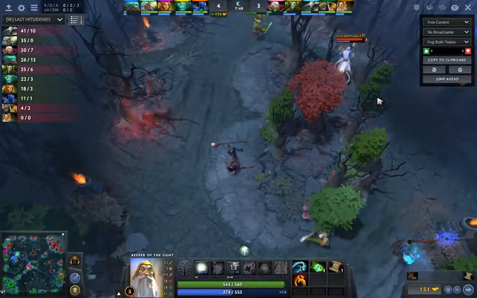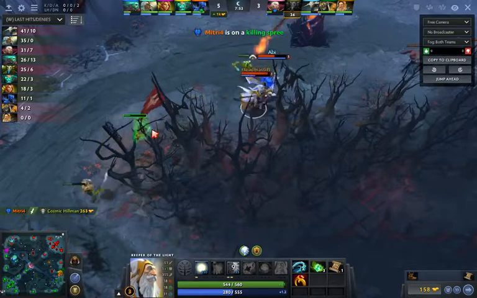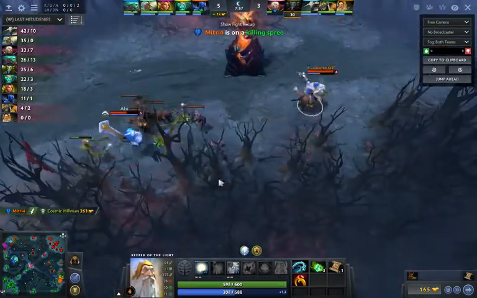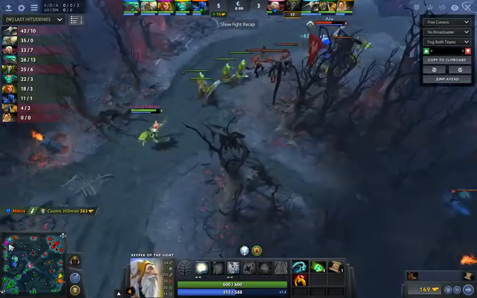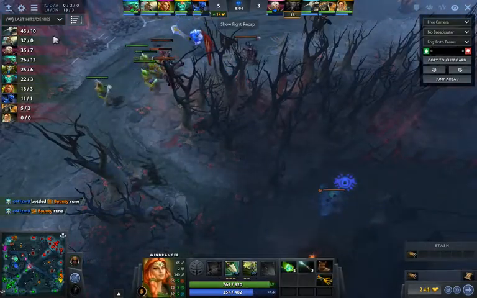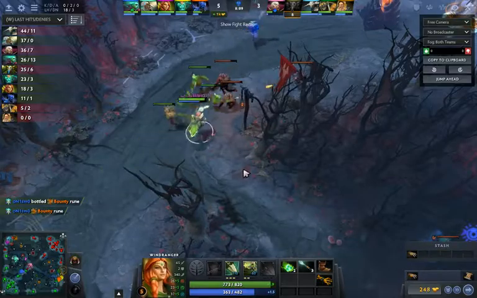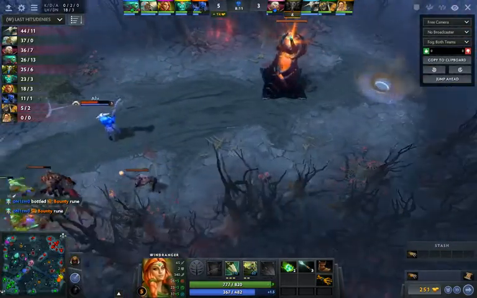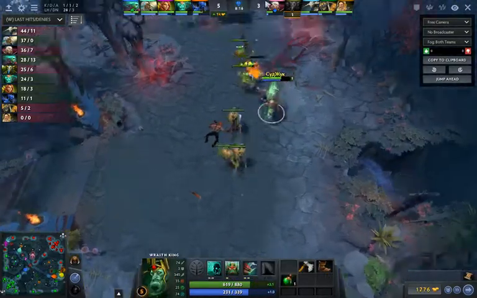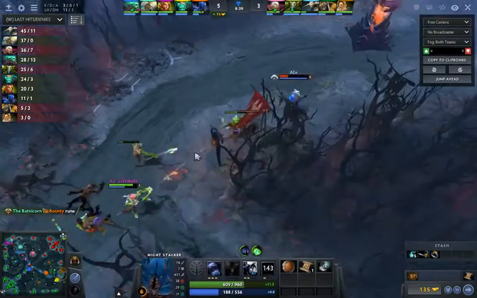I'm really not sure why you go for a second point in Chakra Magic and not a point in Mana Leak. Mana Leak, such a strong skill against Windrunner, who obviously likes to run away without any mana regen. It's really tricky if she runs out of mana. So I think not having Mana Leak is a mistake on the Kotl. But now the Kotl's gone to go and repel this push in here from the Wraith King and the Night Stalker, who is on a killing spree already.